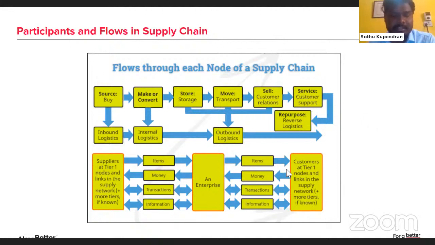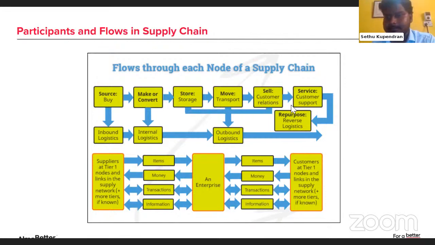Apart from that, what other movements happen? Information. Let's say now I place an order, right? I go to Amazon and I place an order. I tell that I want this product within this particular price range, and that on this day it will be delivered. This information needs to be transferred to the distributor or the retailer so that they can plan and send it to me better. The same information will also be passed to the manufacturer so that they know how much of the product is being sold as their sales, right? So these are the different movements or entities which flow through a supply chain.